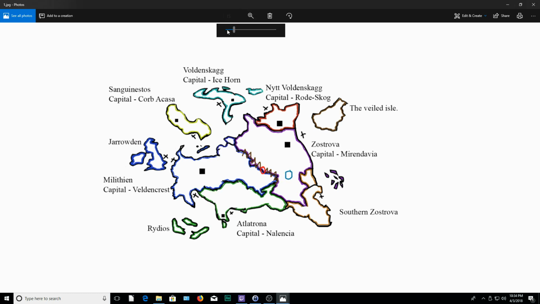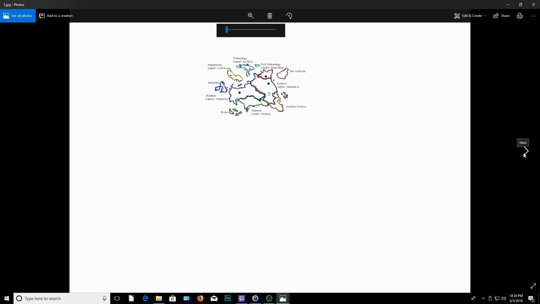I think I have to zoom out. I'm used to using the old school image viewer, which I like a lot more, and I've actually been able to figure out how to put it on Windows 10. But this one with the black border looks a little bit better. So forgive me for it not looking super professional. Like I said, this is my first time doing this.